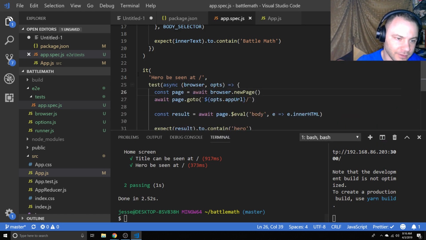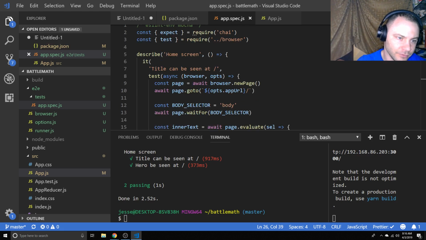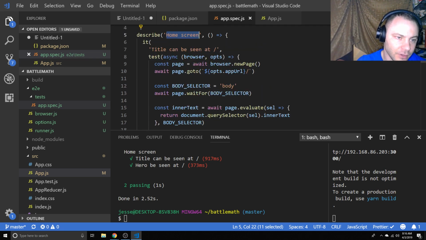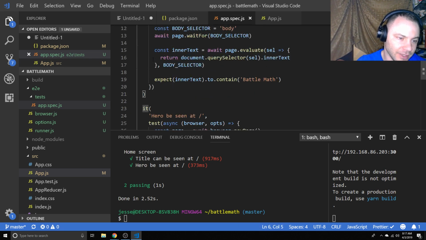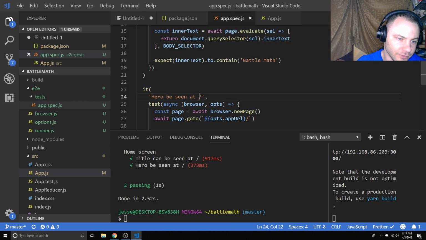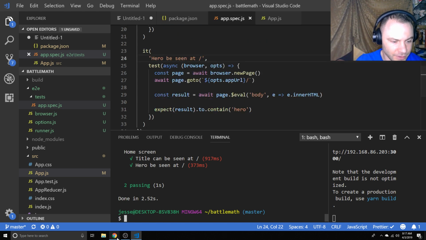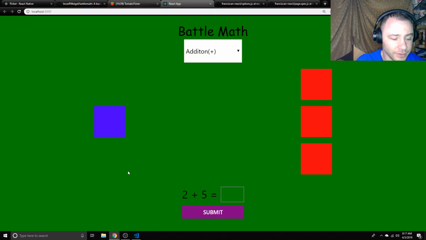And so it's good to give these good names. With describe, you can give a name to the whole group of tests that you're doing, and then you can give a descriptive name to each one of these, to what you're testing. Then when a test fails, it'll be a lot easier to figure out what you need to look for to fix it if you give nice descriptive names here. Alright, let's see how much time I have. I'd like to do at least one test where we actually do something on the page.